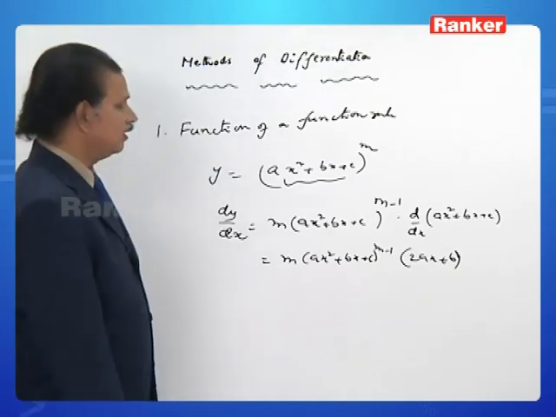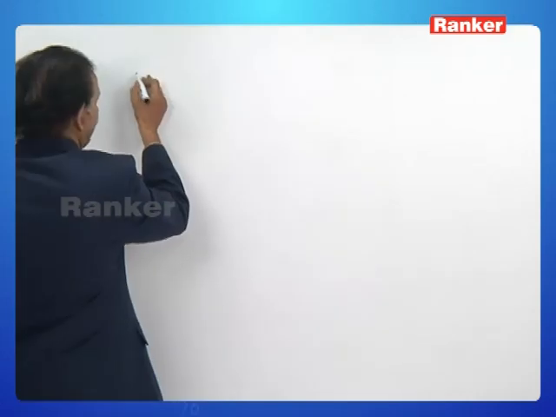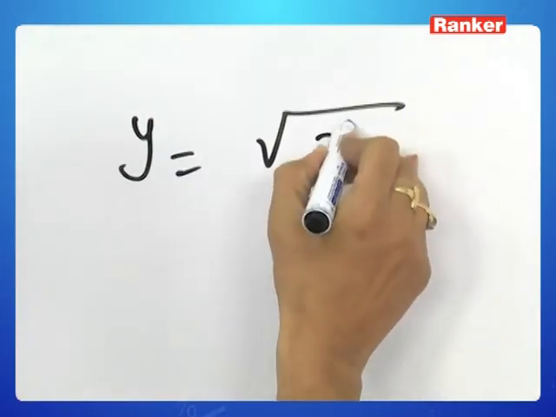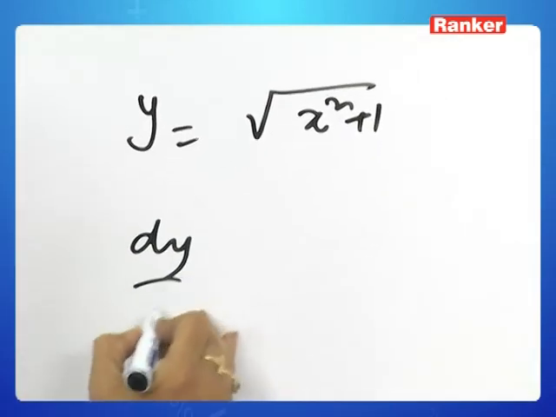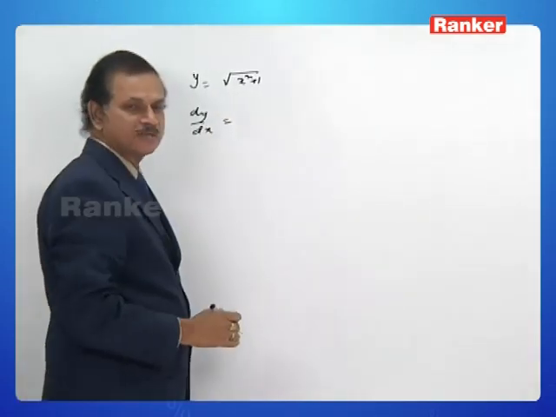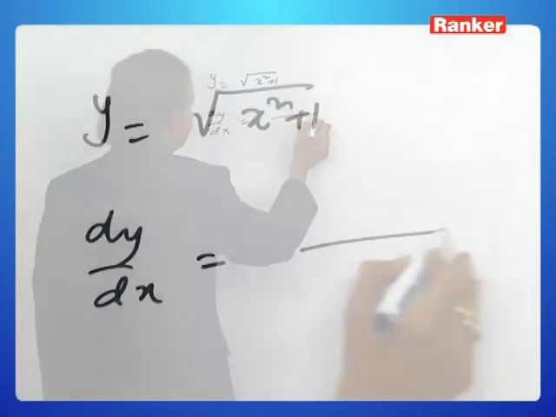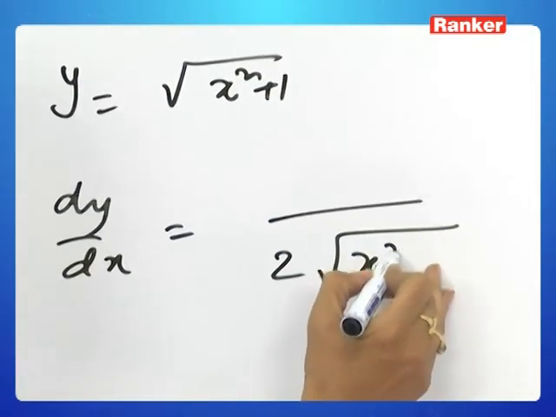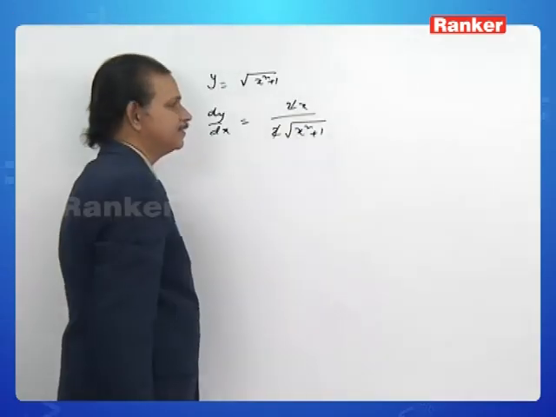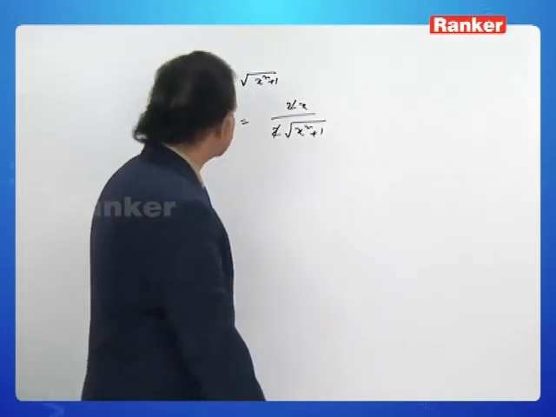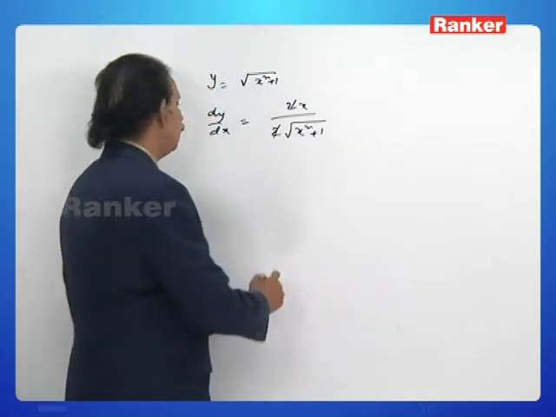Let us now find the derivatives of certain functions with this principle. y is equal to root of x square plus 1. What is its derivative? dy by dx is therefore equal to, the things must be done very quickly. I suppose this to be some x. Root x, what is the derivative? 1 by 2 root x into derivative of this, 2x, cancel 2, so that it is x by root of x square plus 1, that is x by y. The answer is x by y.